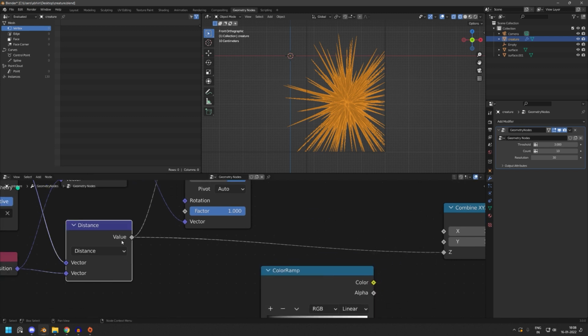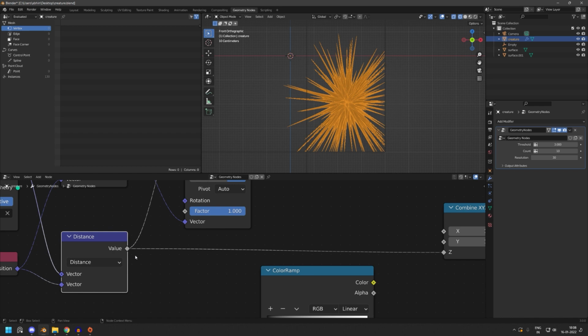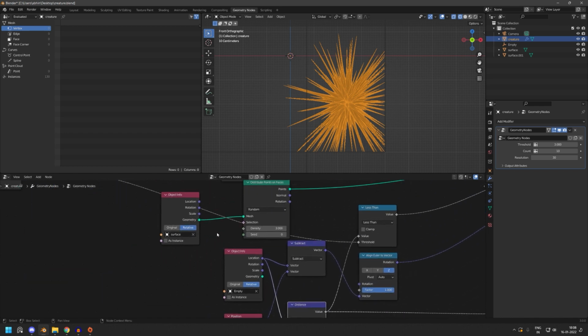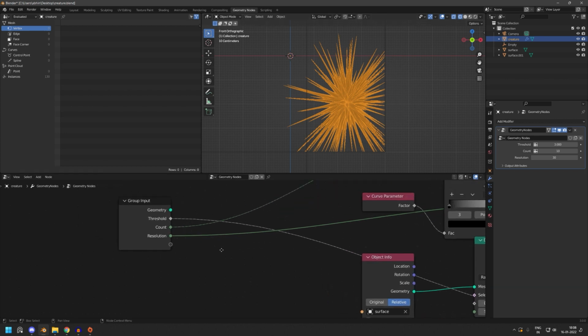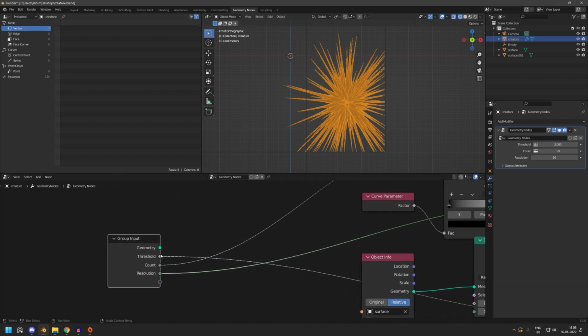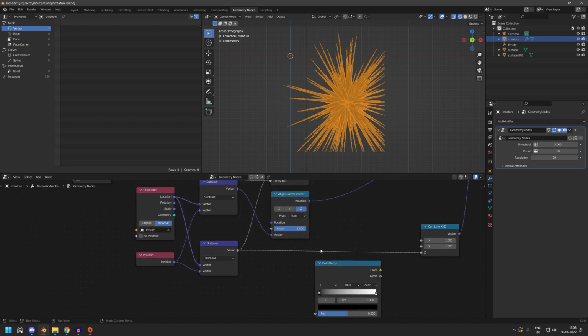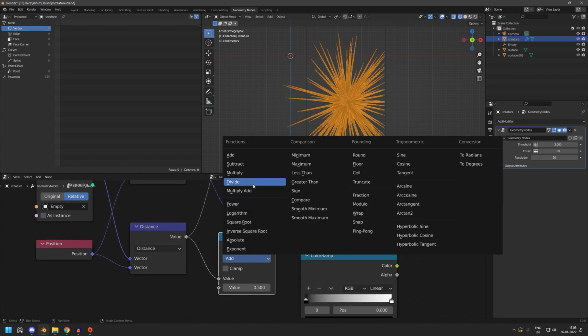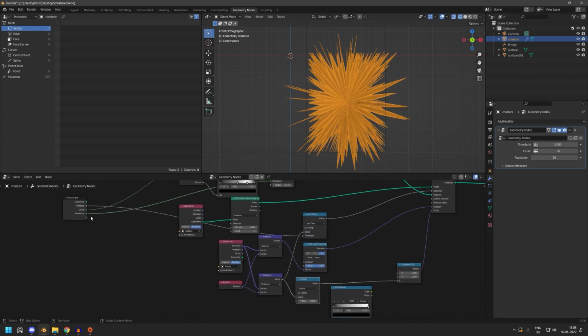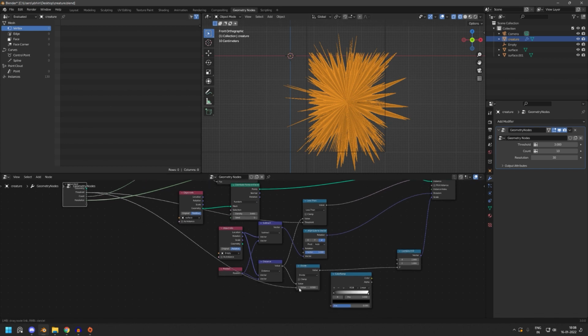The distance is currently from some number to the maximum, which is your threshold, right? Because after that it doesn't get instant, so we don't need to worry about those possibilities. So this number, your threshold, is the maximum. So what we're doing is basically saying math divide whatever the distance is, as in whatever the length is, by this number.